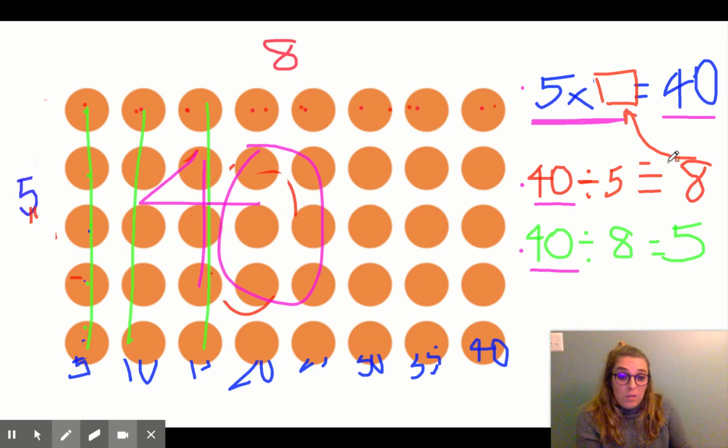Because if we read these like mathematicians, right, this says 5 groups of 8 equals 40. Using our knowledge of division, we know, yeah, that's true. 40 split into 5 groups equals 8 in each group. So we can just plug that in. That's why it's super useful to use arrays and to use our knowledge of the equations that we can make off of arrays to help solve these types of problems. Let's continue.